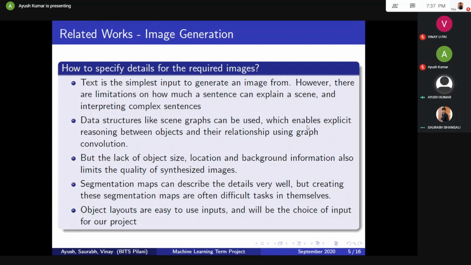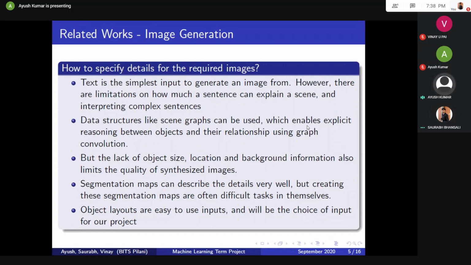The second input that the model can take is a scene graph. A scene graph basically explains the relationship between different objects present in the text. It was proposed in 2018 by Johnson et al. But due to the lack of object size, location, and background information, it limits the quality of the synthesized image. And thus, high resolution images cannot be generated through them.